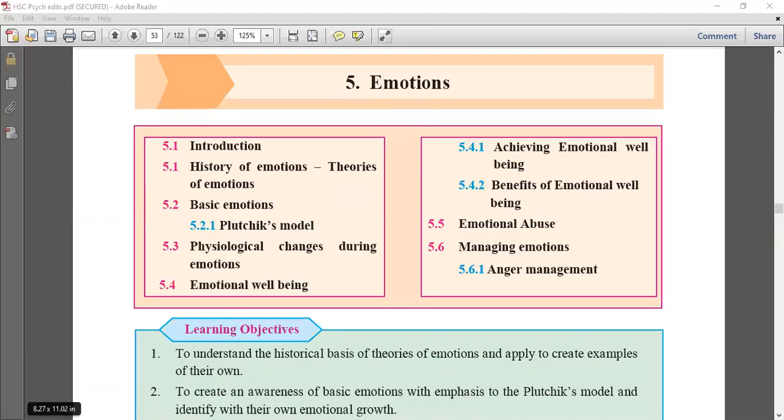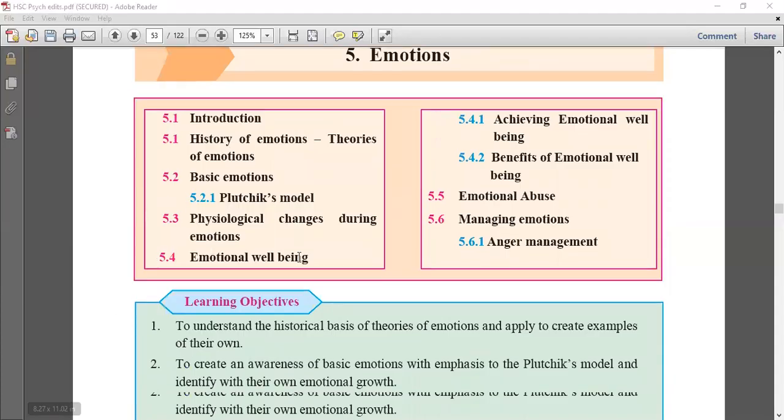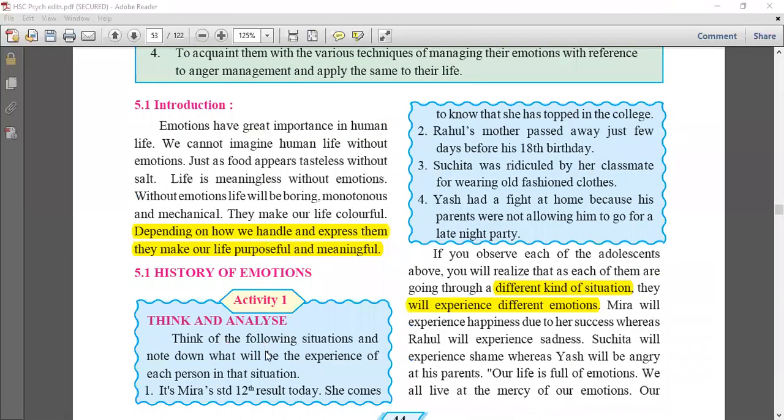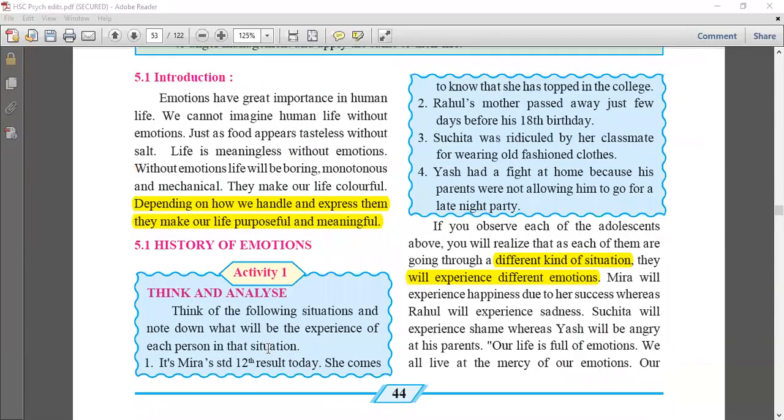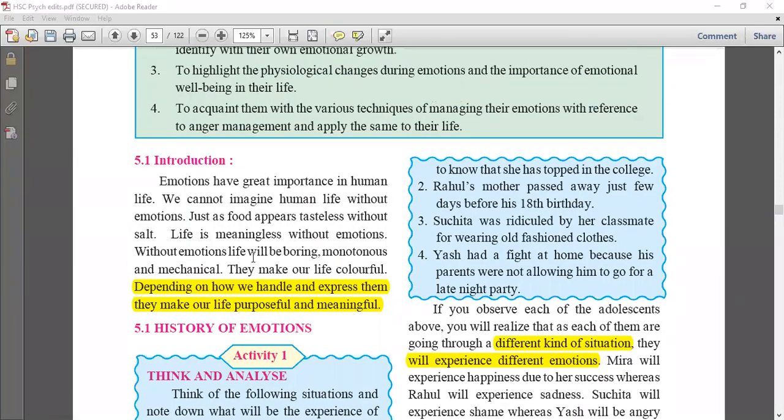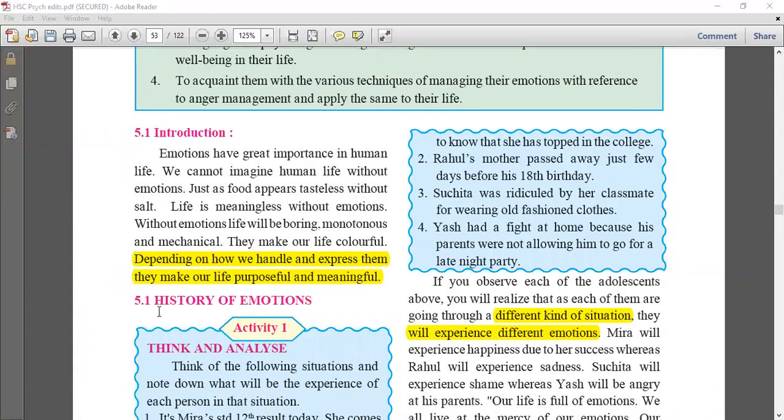Okay, so let's go with emotions, the fifth chapter. The film Inside Out is just a beautiful depiction of this entire chapter. In fact, not just this, it will help in the first year also, because in first year they speak about learning, they speak a little bit about memory. Here we don't have much about memory at all, but it is a very useful chapter in that sense. So we'll speak about emotions.